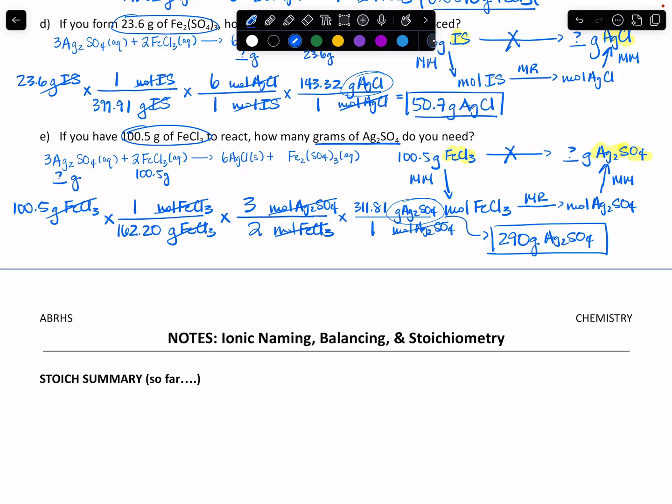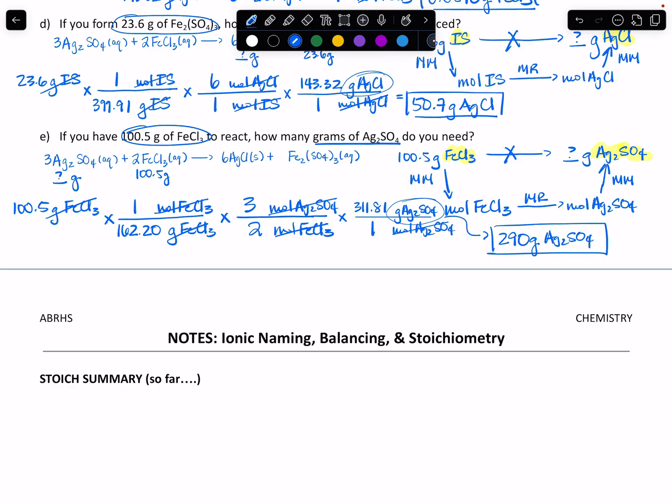All right, so you can see how handy stoichiometry can be. If I have a certain amount of reactant, I can use stoichiometry to calculate how much of the other reactant I need. If I know I need to make a certain amount of product, then I can use stoichiometry to figure out how much of each reactant that I need to make that particular amount of product. All right, if I know how much of one product I made, I should be able to calculate how much of the other product was made simultaneously. So you can see how scientists might want to be able to do these types of calculations.